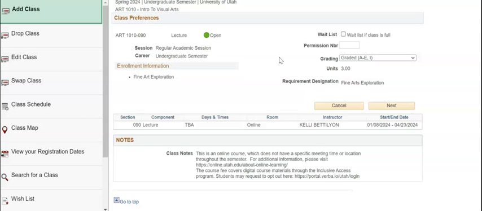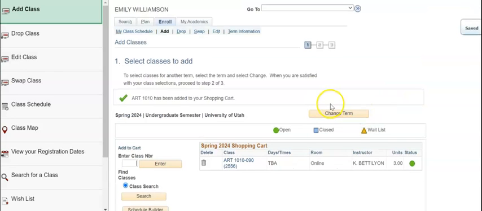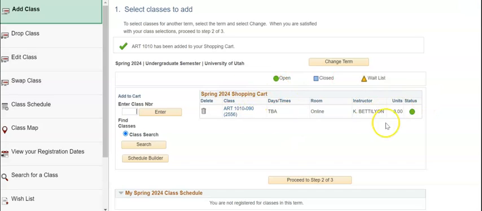However, if I needed one for Art 1010, and without adding it yet I clicked next because I forgot, that's totally fine. What I would need to do is delete the course from my shopping cart, and then re-add it, remember to input the permission code this time, and then click next. So let's say I decide I want Art 1010, I would click next here, and then it really wants to double check that this is the class that you would like, and if you did need it to delete from your shopping cart, you could click it right here. So this is the one I want, I would click proceed to step 2 of 3.